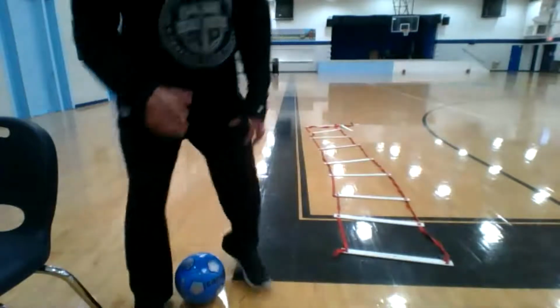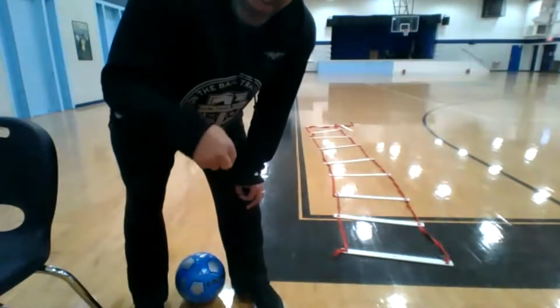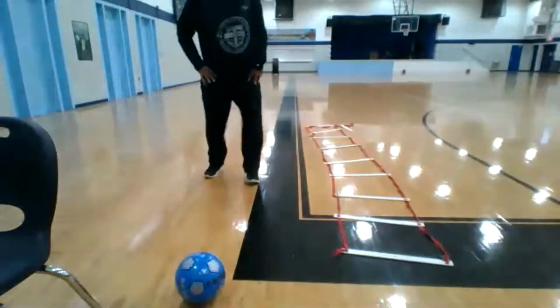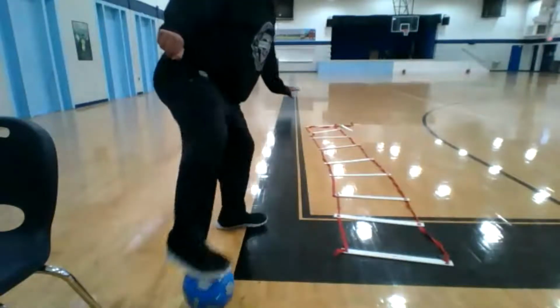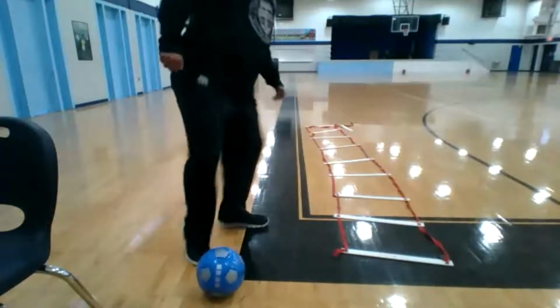Each one of these is 5 sets of each exercise, and this could be 5 sets of 3. So put a hand on the hip, on the ball of the feet. I go up, tackle. I tackle, put the ball on my foot, not the sole. And I come back.